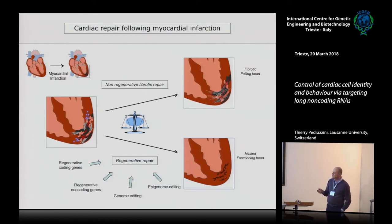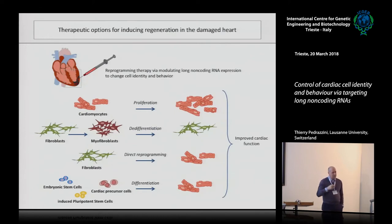The whole idea is to change this. We try to target coding genes but also non-coding genes in order to promote a more regenerative type of repair, using different tools in genome and epigenome editing. Different cells can be targeted to improve cardiac function after infarction — the goal is to produce more cardiomyocytes and decrease fibroblast activity. You can target cardiomyocytes and make them more proliferative. These are terminally differentiated cells that do not proliferate approximately one week after birth, so you try to induce reentry into the cell cycle.